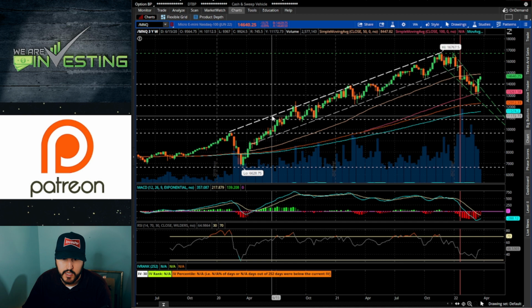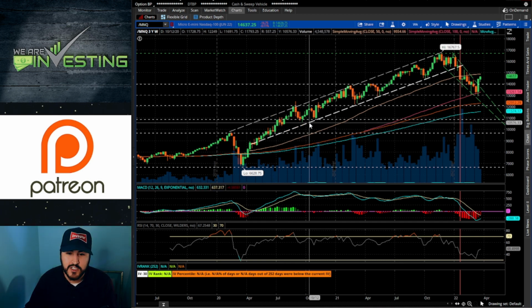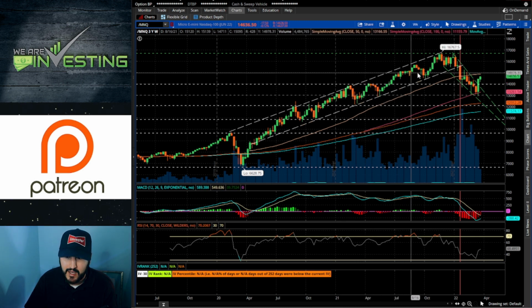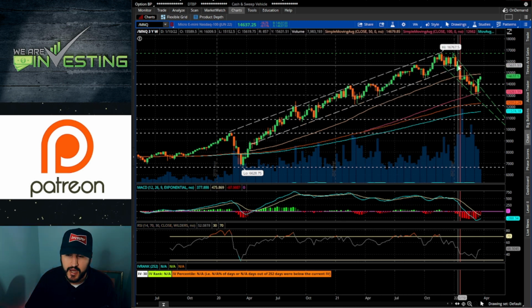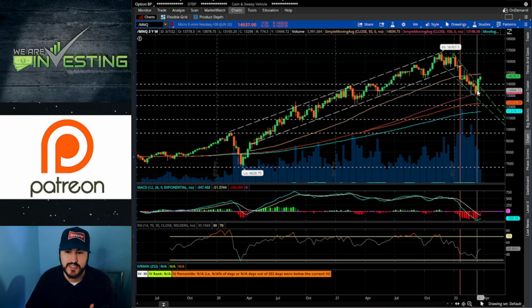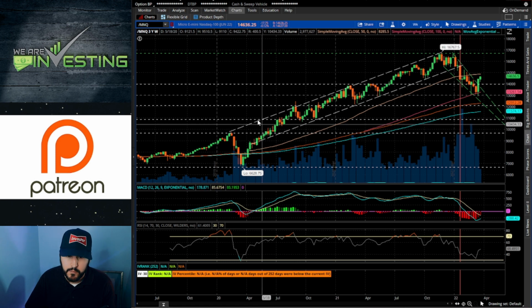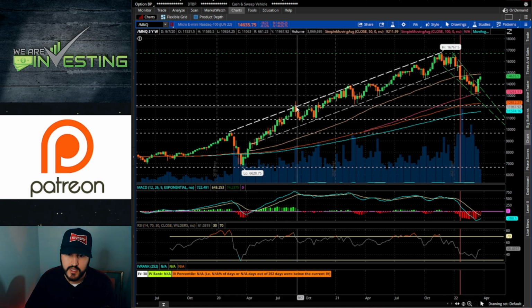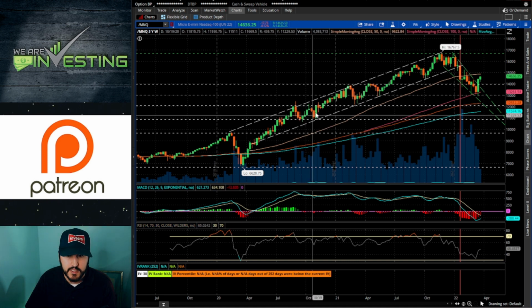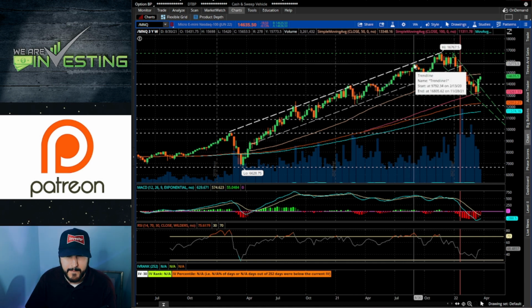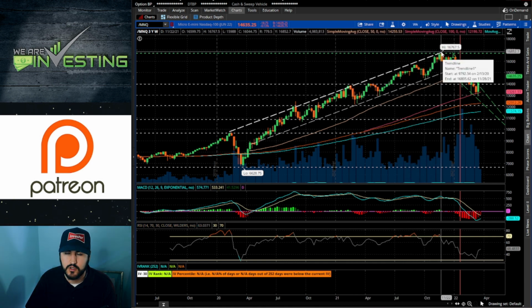As you can see by these two white lines, the NASDAQ was moving up in an upward channel. It bounced here, it bounced here, it bounced here, it bounced here. It tried to bounce here, but then it was rejected and then it broke trend and it kept on selling off. It also had an upper trend line as well, acting as a resistance. So here's the start of it. It broke past this a little bit, but ultimately broke down, did not pass it too much. It bounced off of here again, it bounced off of here again, and then it bounced off of it right here ultimately, and that was the top.